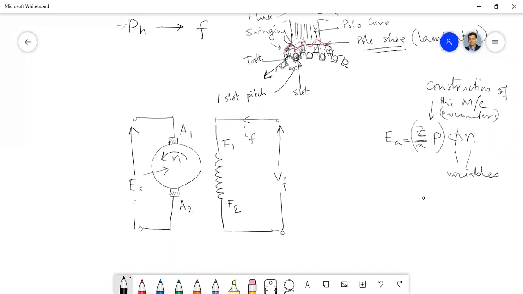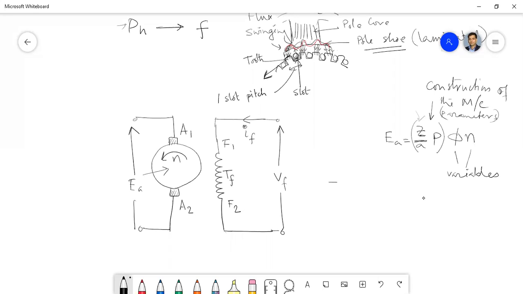The parameters cannot vary or should not vary, because the number of poles cannot be changed once the machine is already complete. The number of poles, number of parallel circuits, and number of armature conductors cannot be changed. So they are the constant parameters inside the machine. The thing which can change is the flux, and it's very simple who will generate the flux. If there are a number of turns, we should say some TF, otherwise we will be confused with the RPM.